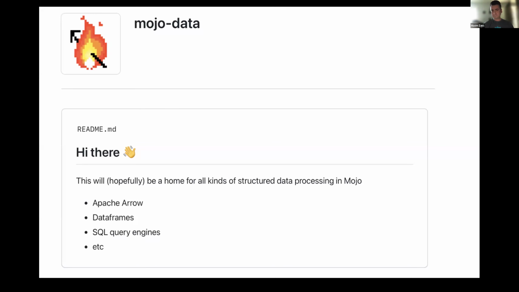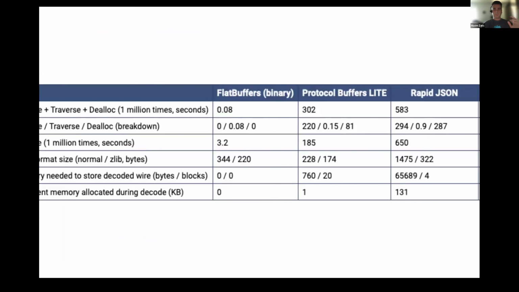This is why we talked, and I said, okay, let's maybe try to do it already now and see how it goes. For folks who are not interested in Mojo data, but would like to know what flat buffers is all about, flat buffers is a project hosted by Google, implemented by Google employees or ex-Google employees, and now it's already, I think, over 10 years old.